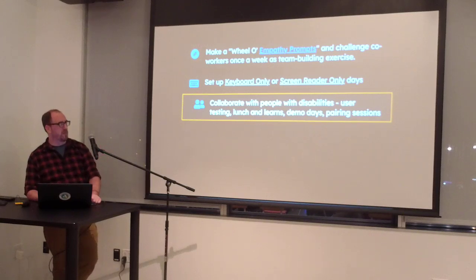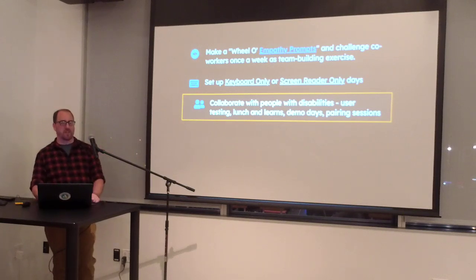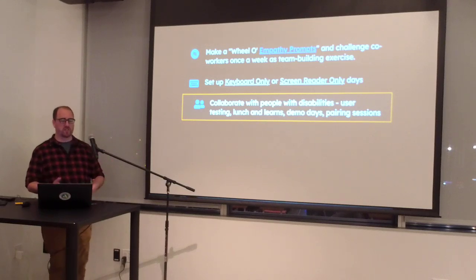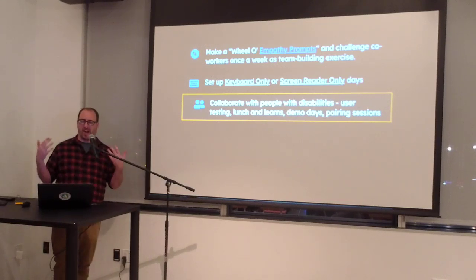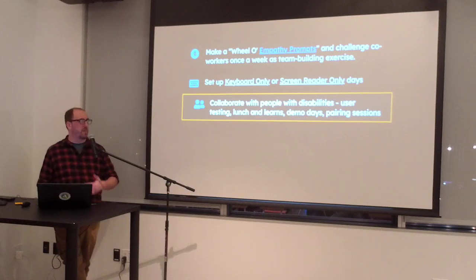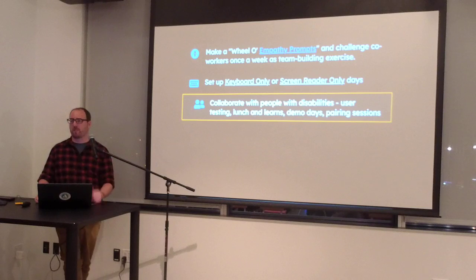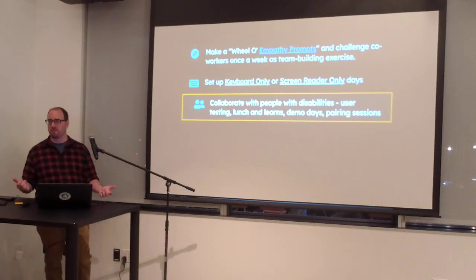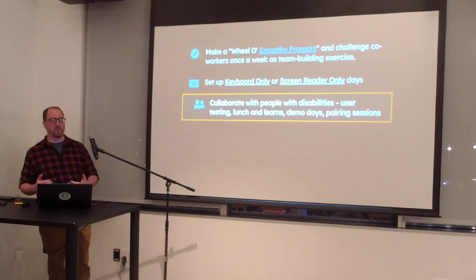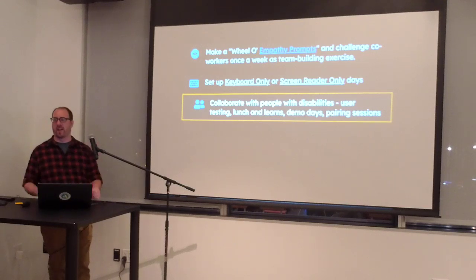Collaborate with people with disabilities. Invite them in for participation testing. Give lunch and learns. Just come by and show you just how they use their screen reader. They don't have to be developers or experts, just to see their perspective. If you're giving demos every sprint, have someone come by and just try to use it. Best case scenario, your bosses will love you because you've built this amazing thing that is accessible in 2 weeks. That'd be fantastic.